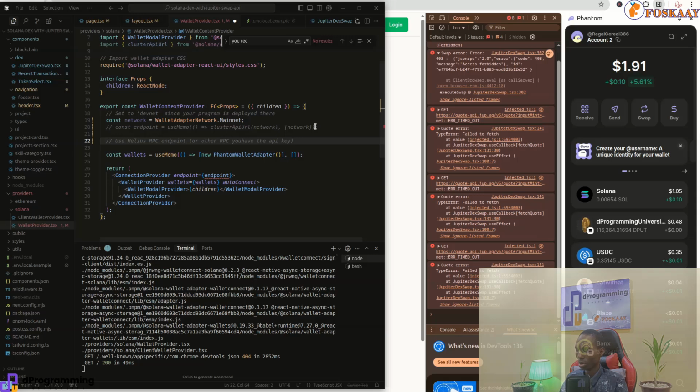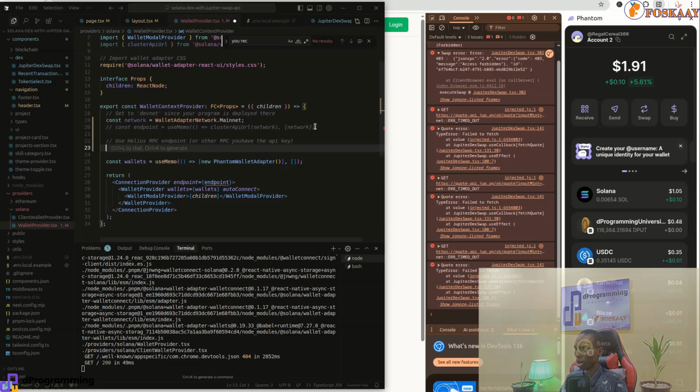So then inside this now we can const the same endpoint we have up there, endpoint, and we want to use memo as usual.